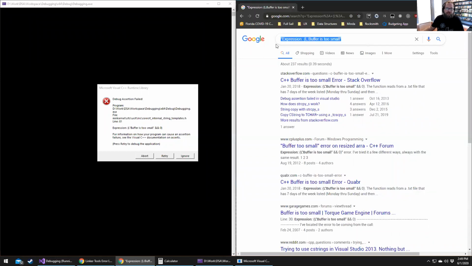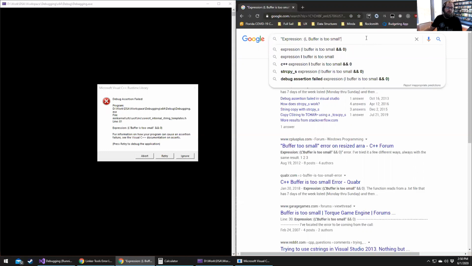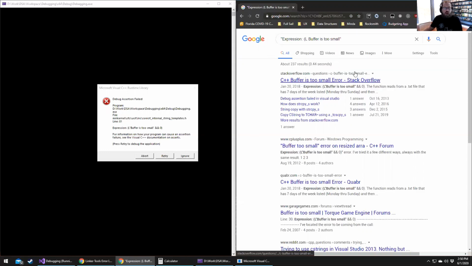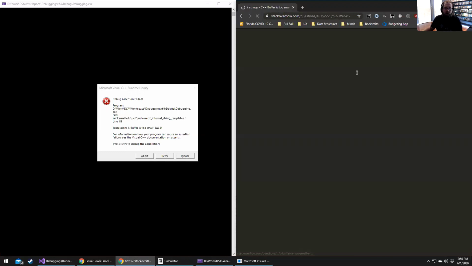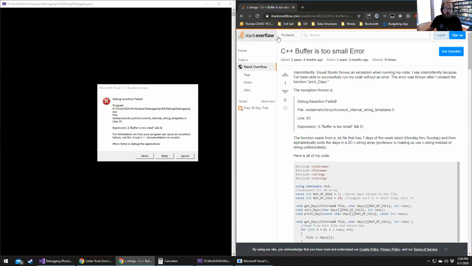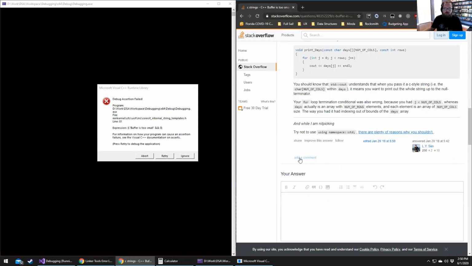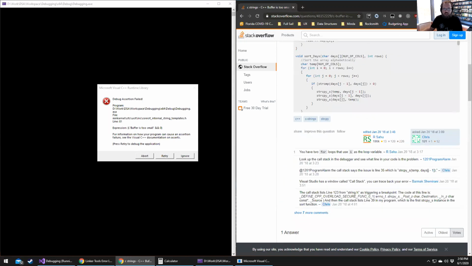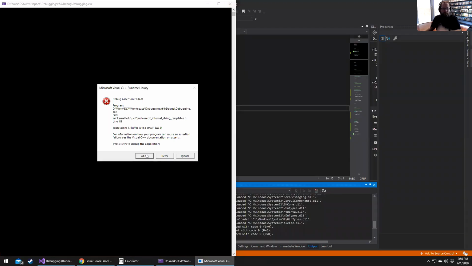Make sure, right, you put things in quotes when you're searching for something specific, because otherwise it won't search for that exact terminology, or that exact grouping of words. So quotes will allow you to do that. I had a student last month that didn't know you could do quotes in Google. So I thought, oh, I guess I should maybe mention that, right? So here, right, we can see this guy on Stack Overflow, like I said, your favorite website, is getting that error, right? Some people answered his questions, right? All right.